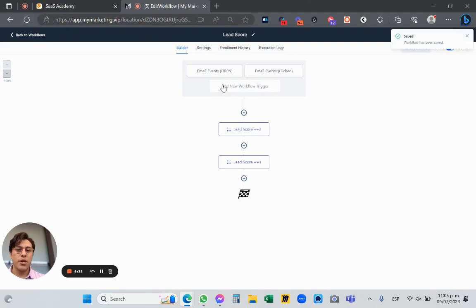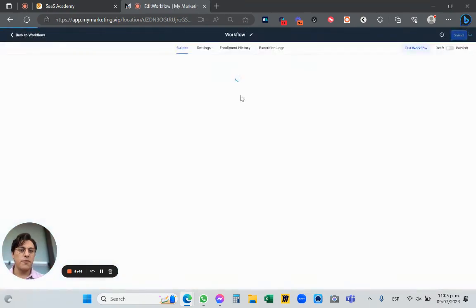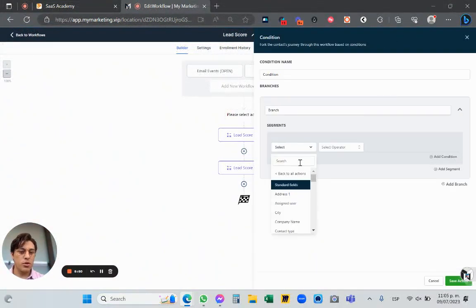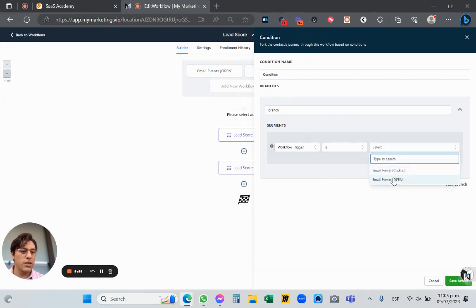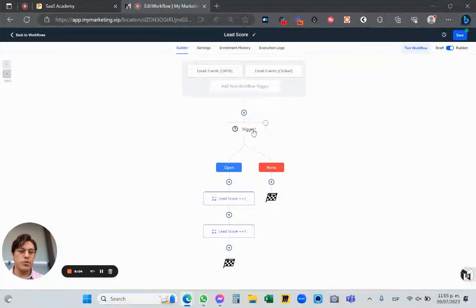We just have to, sometimes we have to refresh, so I'm gonna refresh, and here I'm gonna add an if else condition that the trigger came from open or from click. So if the workflow trigger is open, we are gonna do plus 1.